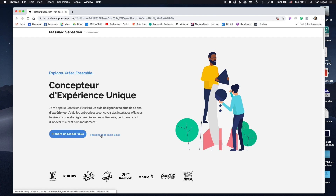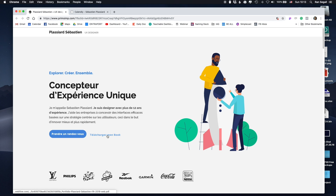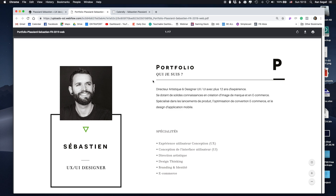One more thing that a lot of people forget is the call to action. Sebastian has two calls to action here. One is actually to his Calendly, prompting you to get on a call with him, which is such a great thing. Many designers don't even put their email on their portfolio, but he's skipping a step in the funnel and trying to get in touch with new clients as fast as possible. He's also allowing them to download a PDF of his portfolio, which is smart because they might want to take something away. When I'm reviewing portfolios, I always file them and want a reminder of who I was looking at.